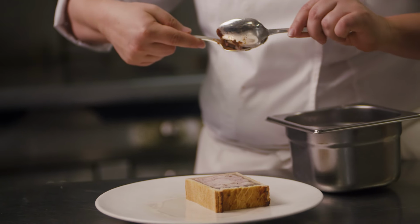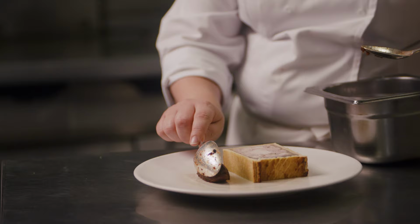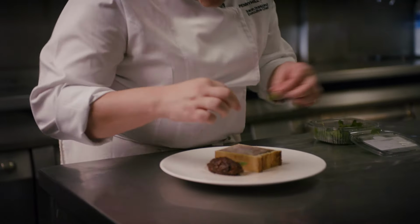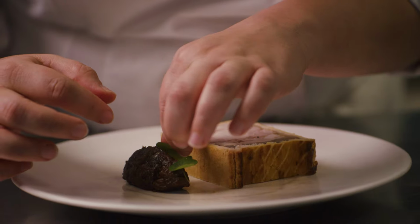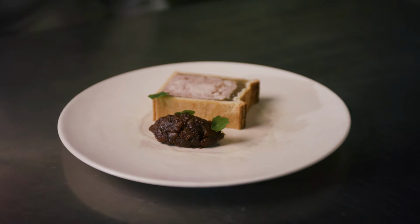So this is a chutney made with apples and pears from the Pennyhill estate. I'm just going to pop a couple of fresh nasturtium. This is my rabbit pâté en croûte.